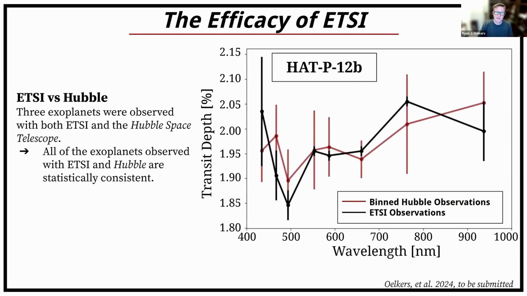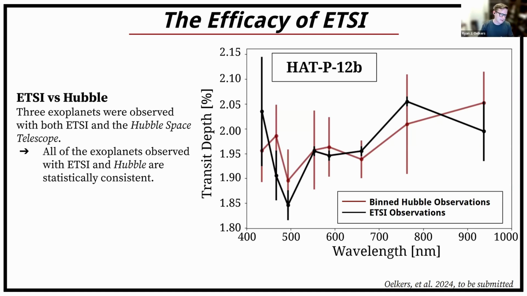And that's really allowed us to understand how the atmospheres are for a bunch of different planets. So this is sort of the nice example I like to show. In the red are observations from the Hubble Space Telescope. In the black are observations we made with a 90-year-old telescope from the ground using our instrument. And you can see there's some difference between the two lines, and one is a little bit higher than the other in some spots, but the general shape is there. So we recover basically the same features in the atmosphere, which is really nice.